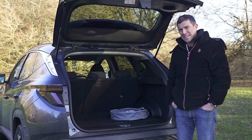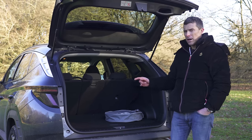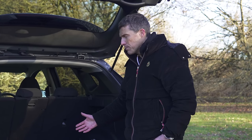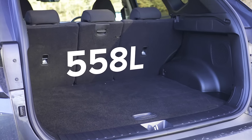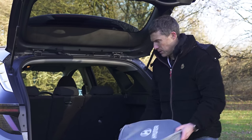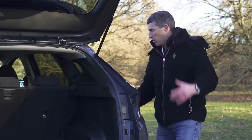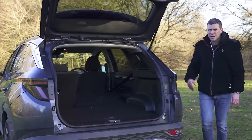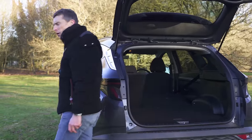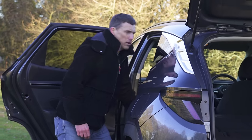The Hyundai Tucson's boot capacity is 620 litres for the normal petrol. If you have the self-charging hybrid, that shrinks to 580 litres because of batteries under the boot floor, and if you have the plug-in hybrid it shrinks further to 560 litres — and with the plug-in hybrid you'll probably have to carry charging cables around as well. There's no load lip so you can slide things in and out easily, though folding down the rear seats requires going around to the side — a rather painful process.